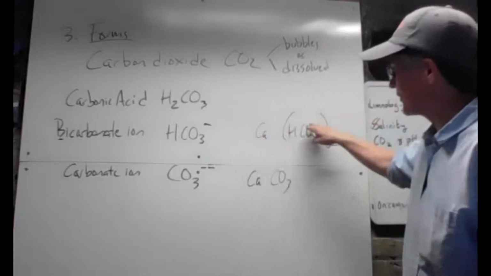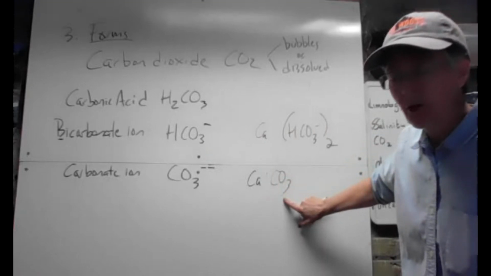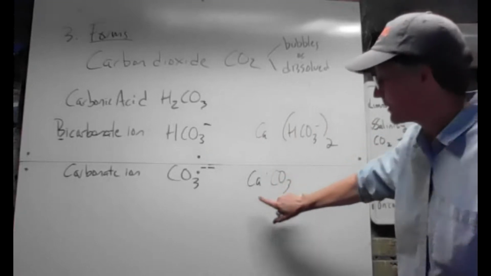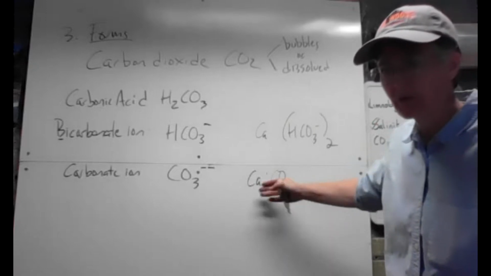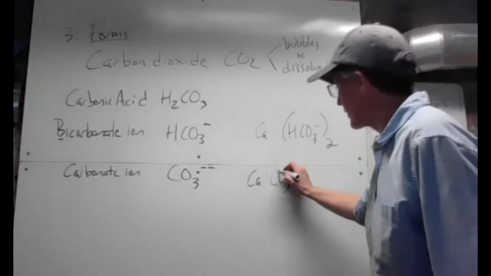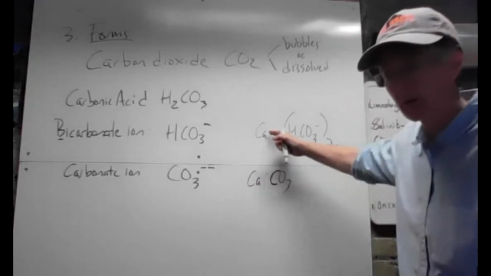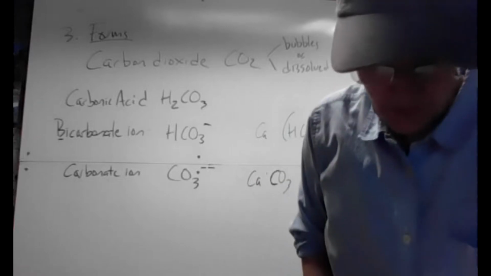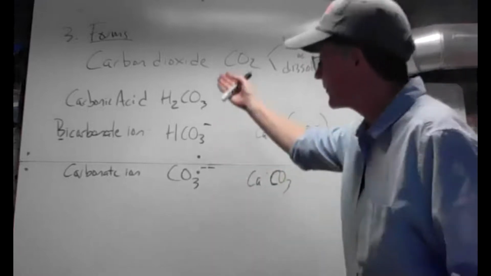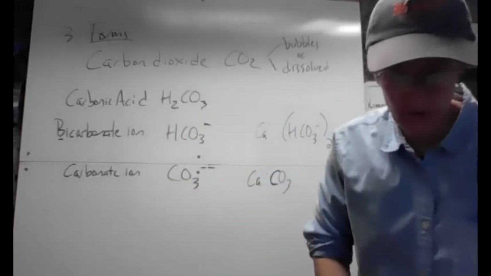You gotta erase that because they bond together, right? So calcium is a double positive. Carbonate is a double negative. So it just takes one to make a molecule. Calcium carbonate, calcium bicarbonate. All right, so these are the dominant forms that you see in lakes.